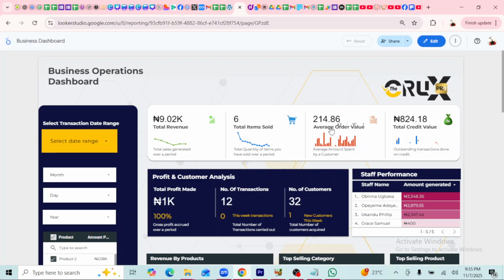If a cost is too high or higher than your average, you know it might be difficult for you to sell it out. Then we also have the total credit, total profit made, number of transactions, number of customers, and you can see what your staff are generating. This is the staff name and what each staff has generated.